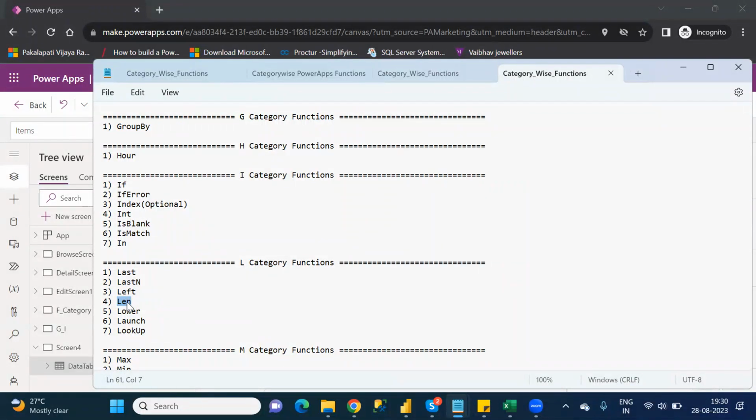How many characters does Vijay have? 5 characters. That 5 will be displayed. That means whatever column we mention, in each and every cell it will count how many characters there are and give the result. That is called the length function.